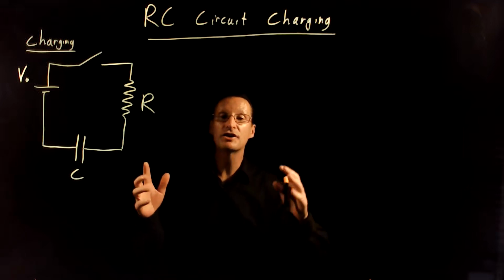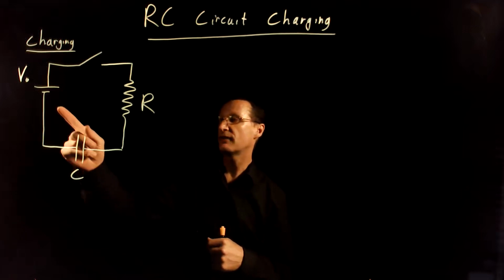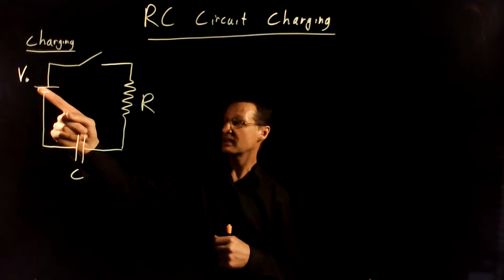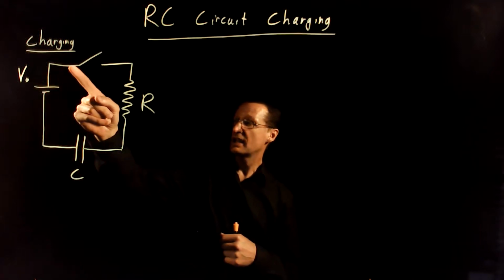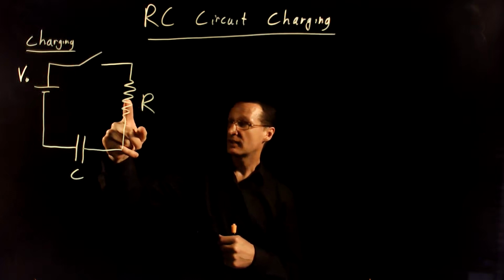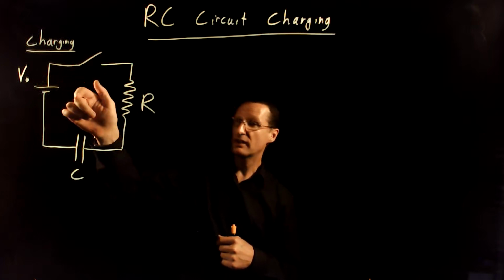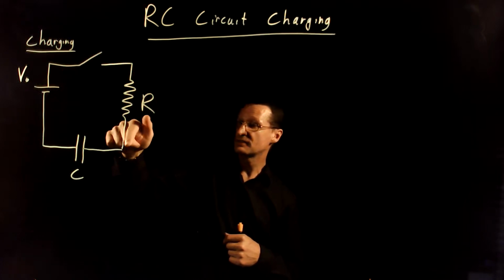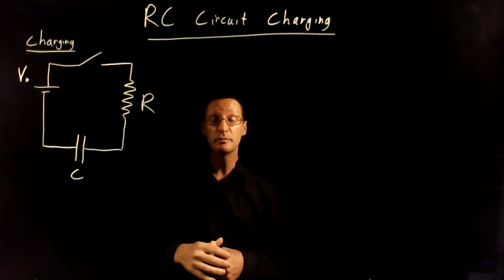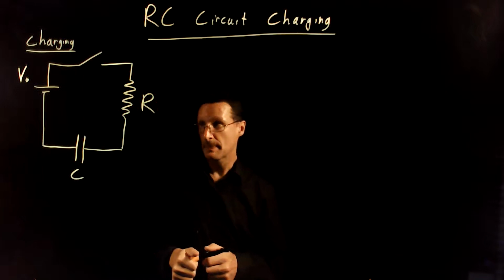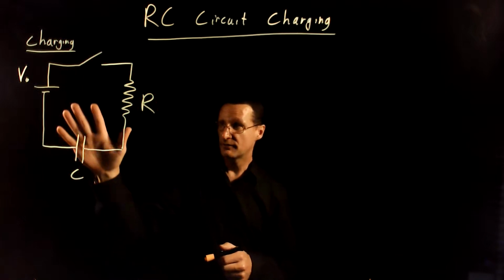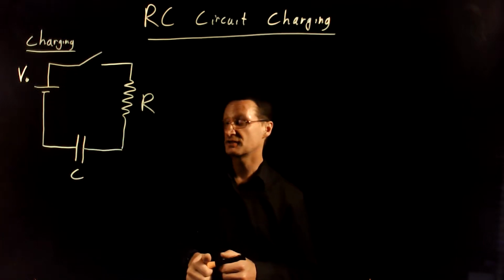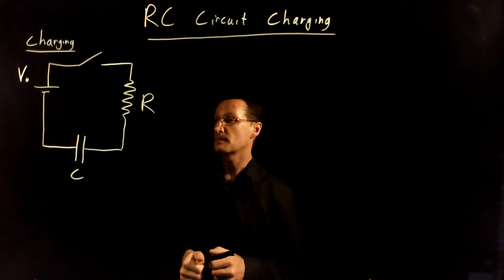Let's talk about charging an RC circuit. So here I have an RC circuit with a battery. The voltage of the battery is V0, and I have a switch here, and if I turn the switch on, that turns the current on, and so current will flow out of the battery through the resistor, and charge will begin accumulating on the capacitor. So you can see this arrangement of circuit elements is somewhat different from the discharging case.